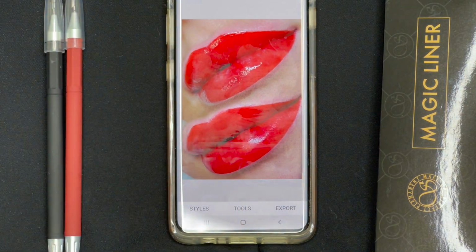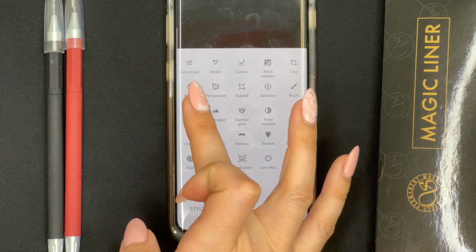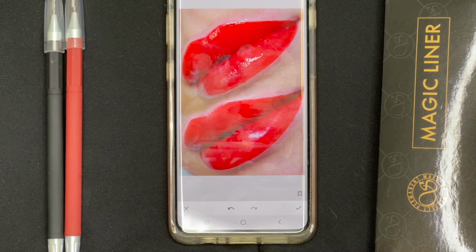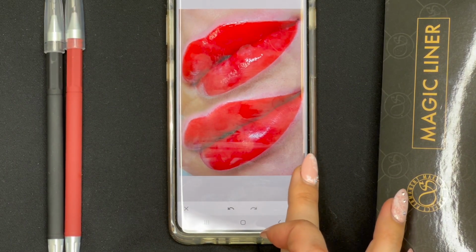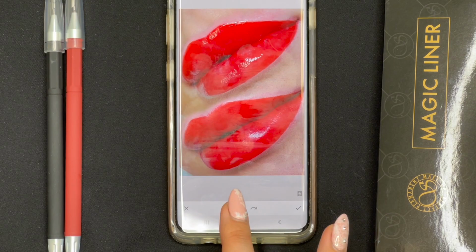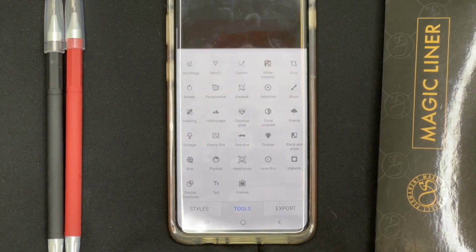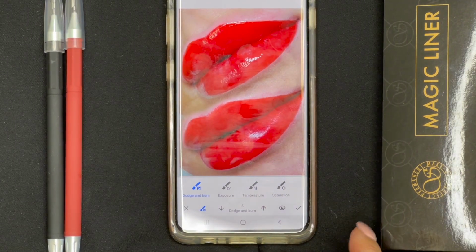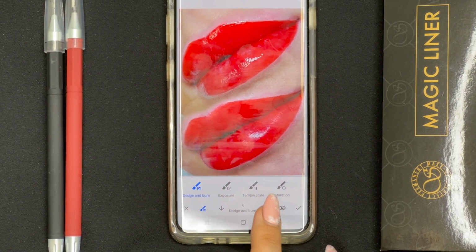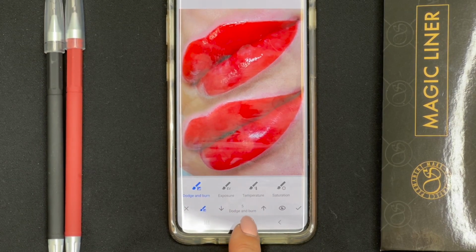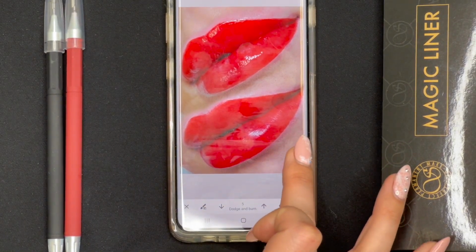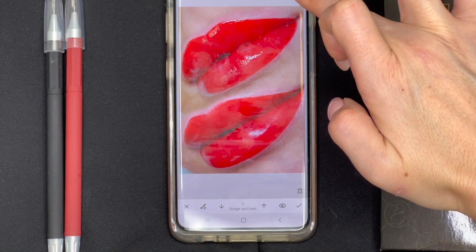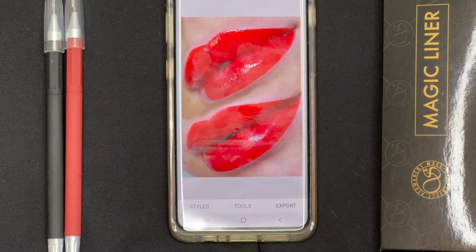And if you would like to remove something, you can go with removal here, or if you want to remove something here, for example, done. Or you can go with the brush, for example, if you would like to clean this skin a little bit, you can go with dodge and burn and work a little with the skin here. You can see the difference right now, and done.